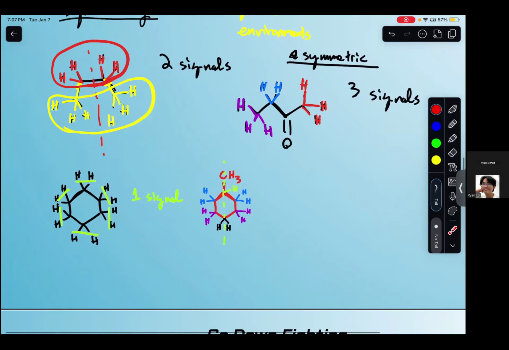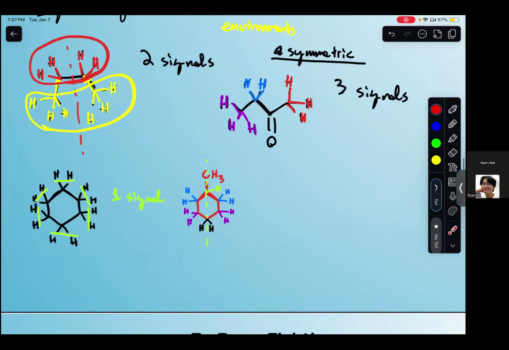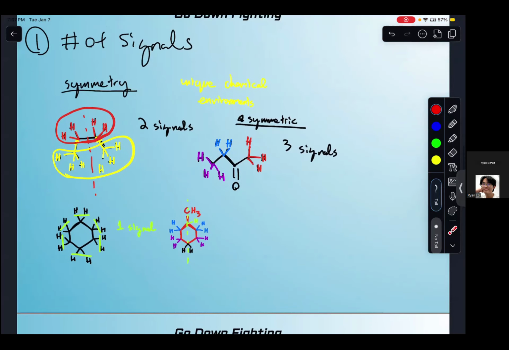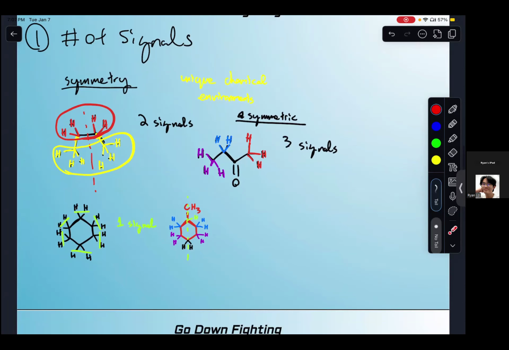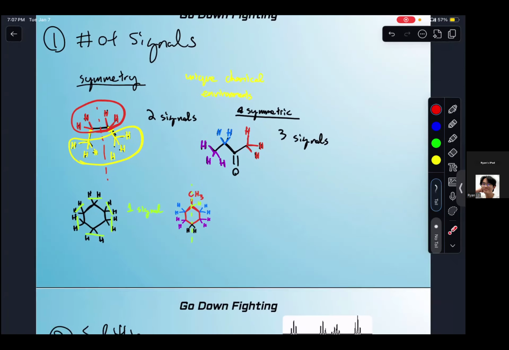Alrighty, I have said unique chemical environment like six bajillion times here, but this is the really, really important part of HNMR, figuring out the number of signals there are. There's going to be a lot more practice with this later on, but this is the base stuff you should know so far. If it's asymmetric, don't even worry about it. Most likely every single signal is probably different. So please make sure to practice this. If you don't get it, well, I have bad news for you, because the foundation of HNMR is trying to figure out exactly the number of signals.